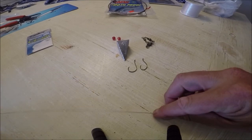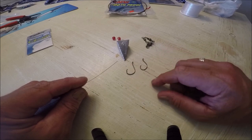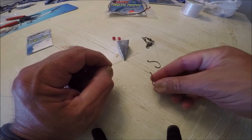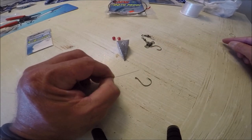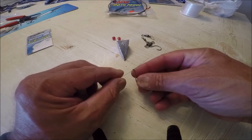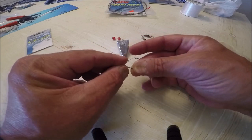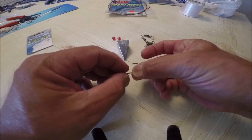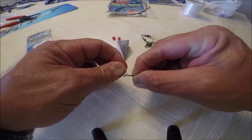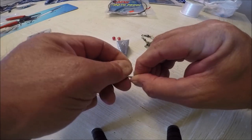To start with, I cut myself off a piece of the American Fishing Wire — about a foot, maybe a foot and a half of wire. I'm going to put my first hook on. I'm left-handed so you might do this backwards. I hold my wire in my left hand, take the hook and face it away from the wire. I come with the wire and go in the eye in the back. Then I lay the wire down onto that hook so it's parallel with it. I hold it down on my finger and wrap it around that hook: one, two, three, four, five, six, seven. Nice and tight next to each other.